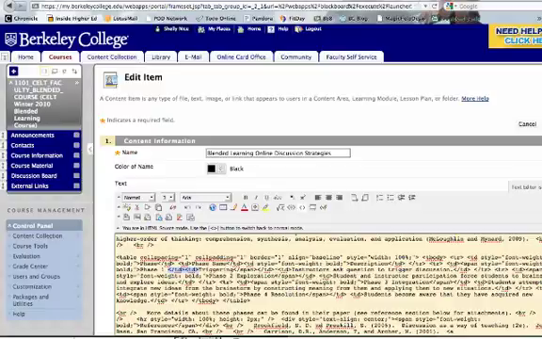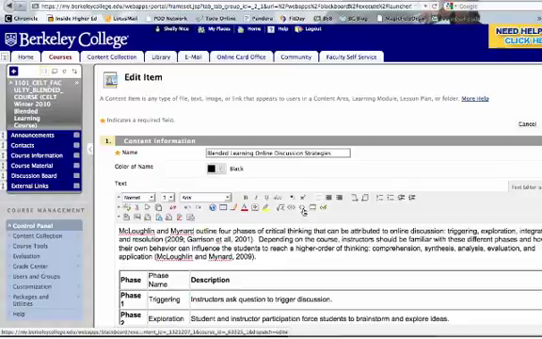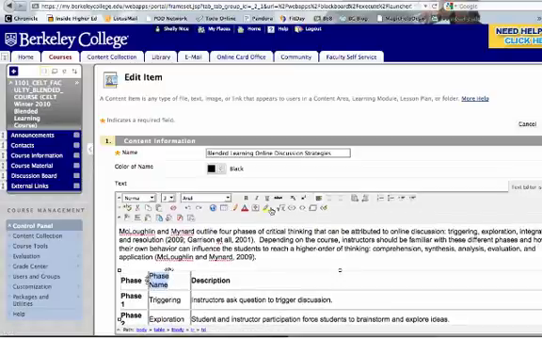And I continue this for each one of the different phases. You can see that this now looks a little bit nicer when I go back into the view mode.